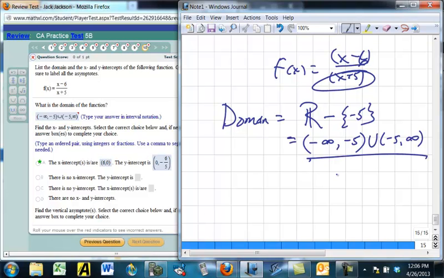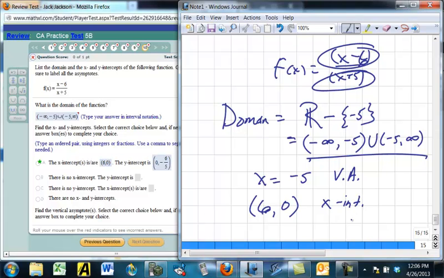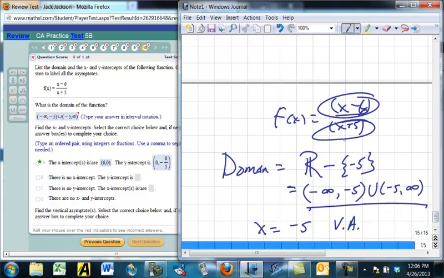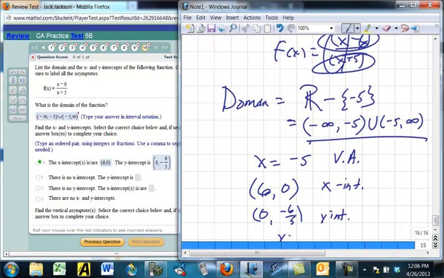Alright, it doesn't cancel, so that means x equals -5 is a vertical asymptote. What makes the top 0, which would be 6, top 0 and bottom not 0, that's an x-intercept. Plug in x is 0, and you can figure out what y is. It's -6/5. That's a y-intercept, if we need that. What about horizontal, about end behavior? Just look at the first terms, x over x is 1, so y equals 1 is what it looks like on the ends. Since that's a constant, that's a horizontal asymptote.